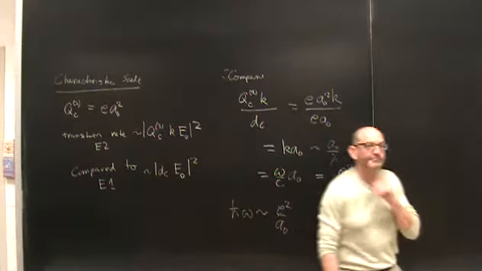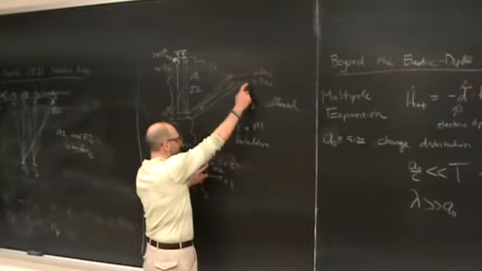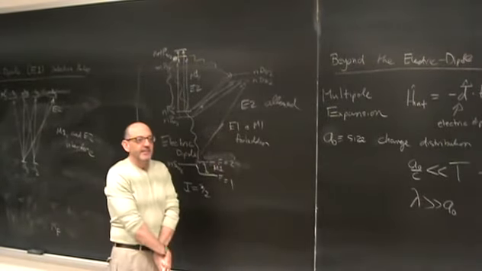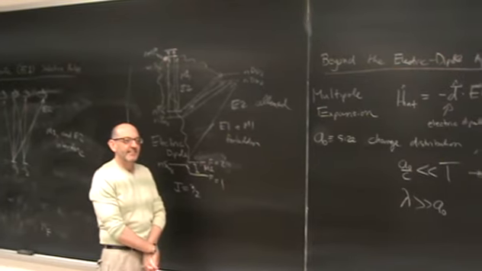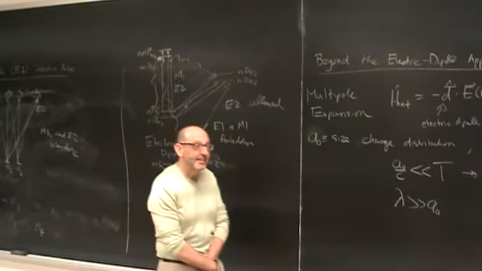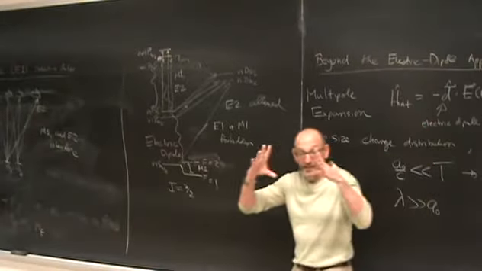Okay, question. It was a question that you raised. How in the world are we doing this transition which changes the angular momentum by 2 units when the photon has spin 1? 2 photons? Yes, a good guess. You might say it's 2 photons, but it ain't. This is 1 photon because it's just 1 matrix element.